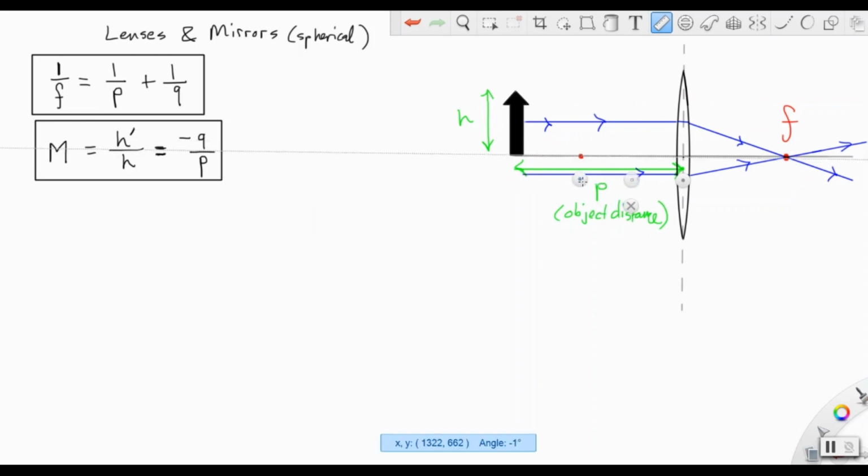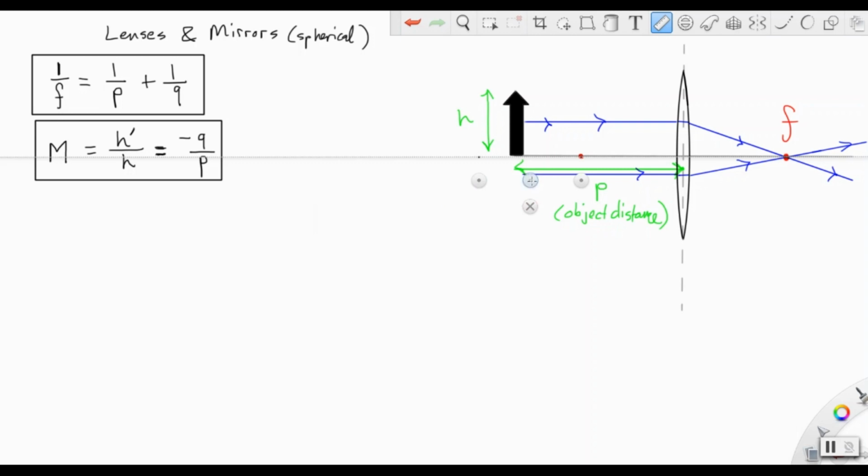Let's say that we have a 10 centimeter focal length, okay? If that's 10 centimeters, and we were to take that same 10 centimeters and put it over here, then we can see that the object distance here is a little bit more than, let's see, that's 10, and that would be 20. So this would be about 15. So we could probably say that the object distance is about 16 centimeters, okay? So let's go ahead and presume that that's located at 16 centimeters.